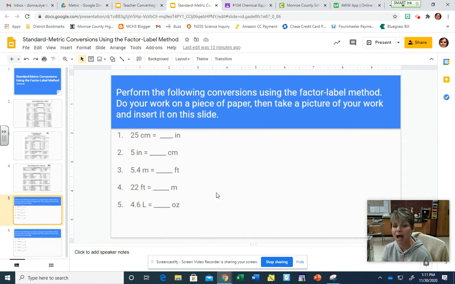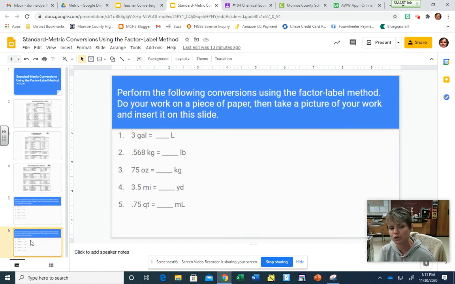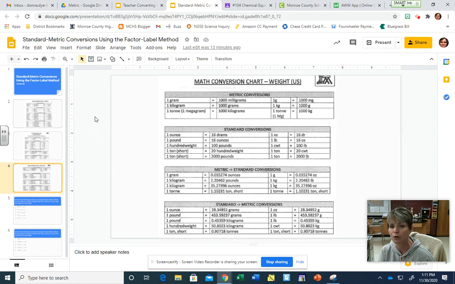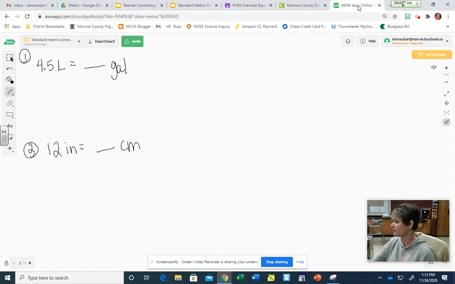I have some of my own that we're going to do over here, so that way all of these will be practice for you. Now, the ones that I'm going to do are very similar to the ones that you have on here. So in some cases, it's just the numbers that are different. I'm going to be doing only 6 practice problems where you have 10 on here. So again, we are going to be using these 3 charts to get our conversion factors. So let's go ahead and look at the first problem that we want to do.